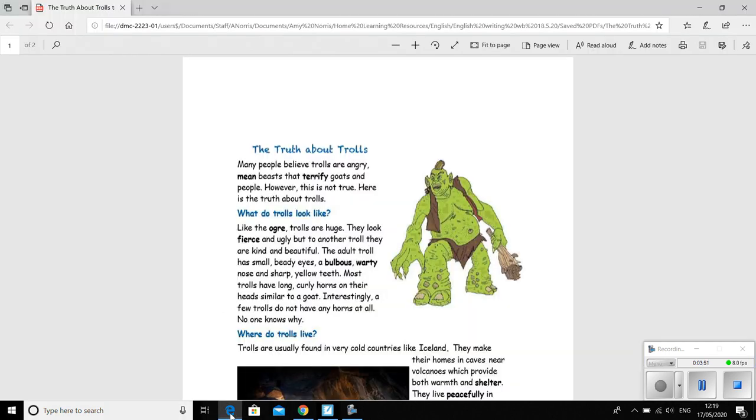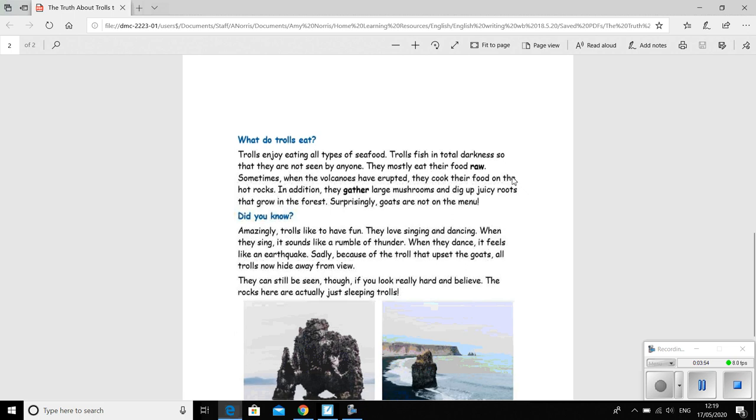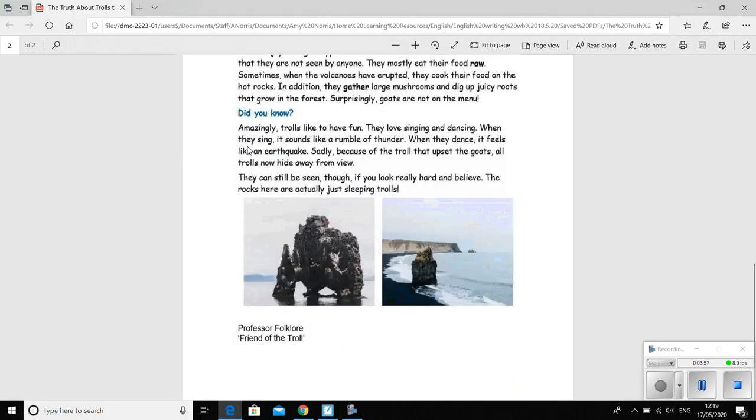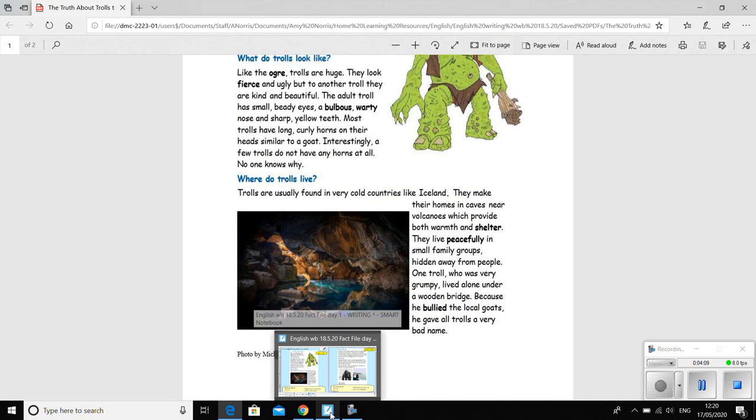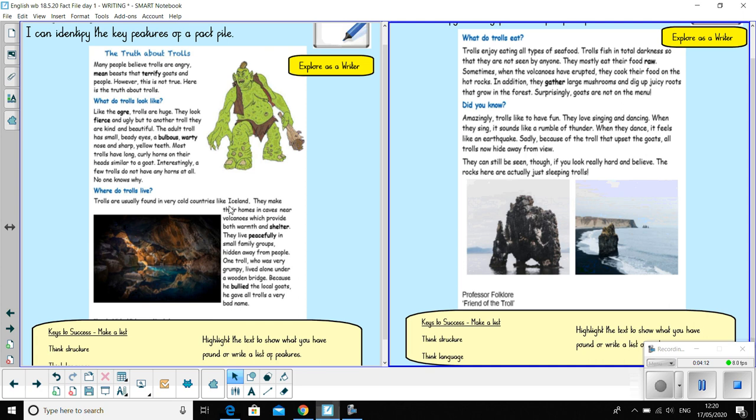So I have put on Google Drive the Trolls document. I've shrunk it so that you'll be able to mark around the edge and draw some lines using a ruler to identify those key features. So I've put that on Google Drive so you can print it out if you are able to complete this activity. Okay, so pause whilst you have a little look and have a think. What are the structural features and what are the language features of the text? Okay, have a go at that. Remember, it doesn't matter if you aren't able to recall or spot something because we will go through and spot other features.